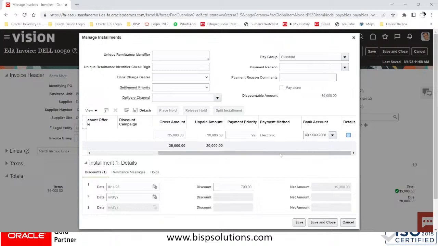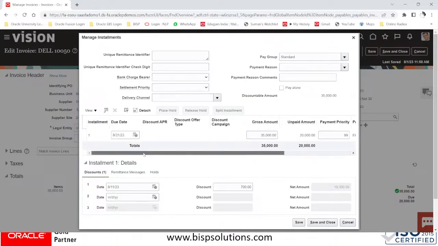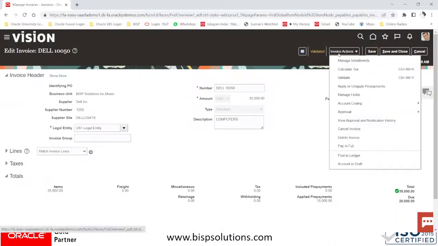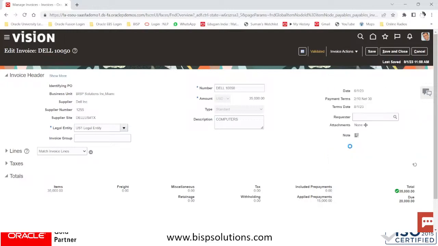So net amount we have to pay, and we have already provided the debit memo, credit memo. While making the payment, we will select the debit and credit memo. So let us make the payment of this invoice. Pay in full.